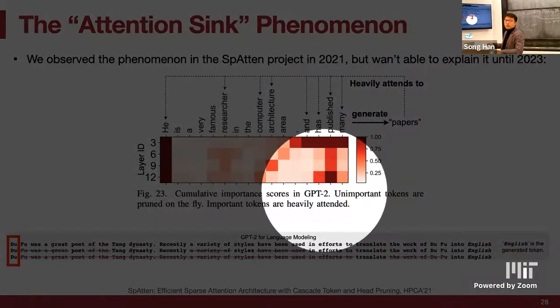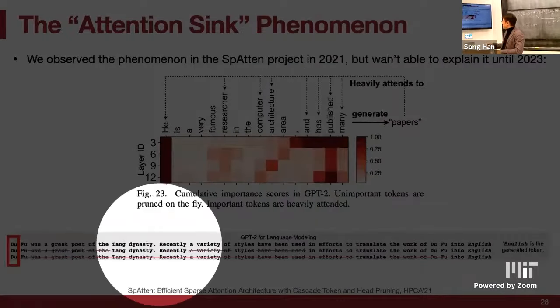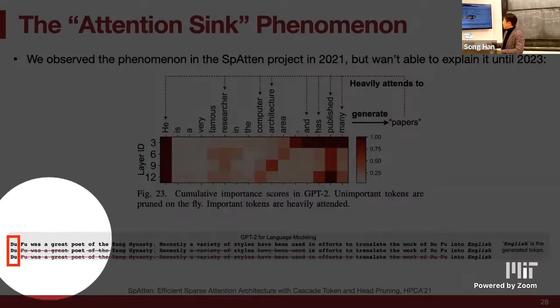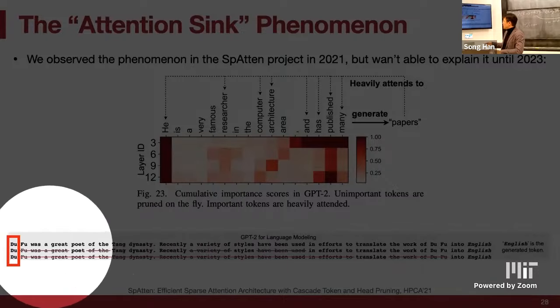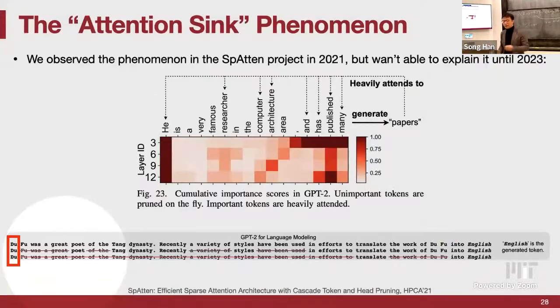That actually appeared in GPT-2 in 2021. These are several other examples using GPT-2 for language modeling, like "Du Fu was a great poet of the Tang Dynasty," etc. We find many tokens can be safely pruned, like "Fu was" can be safely pruned, but "Du," the first token, can never be pruned, which is very interesting. And later we found the first token is the attention sink, which should not be pruned.